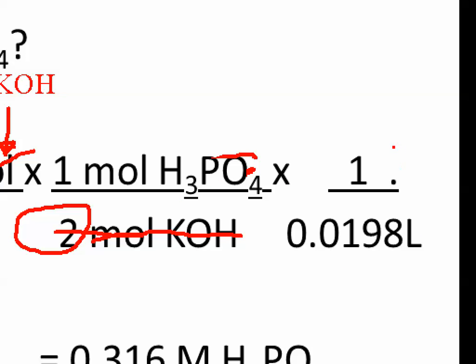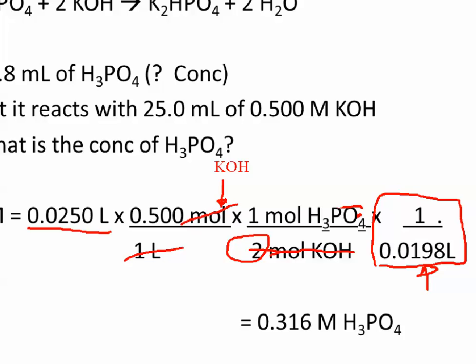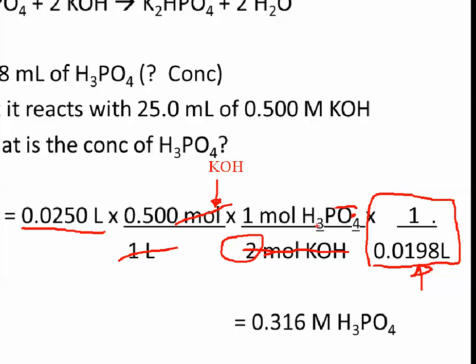Then all you have left to do to figure out the concentration, you notice that I just tacked on a conversion factor here with liters on the bottom. Again, I was unspecific, but this is 0.0189 liters of H3PO4. Notice too that I also threw in the conversion factors in there instead of putting the 1 to 1,000 and so on. I just converted those in my head with metric conversions. So then what are we left with? We're left with moles of H3PO4 on the top and liters on the bottom. So we are left with concentration because all the other units have canceled. So we're left with the concentration of H3PO4, and according to the math, there's the answer.